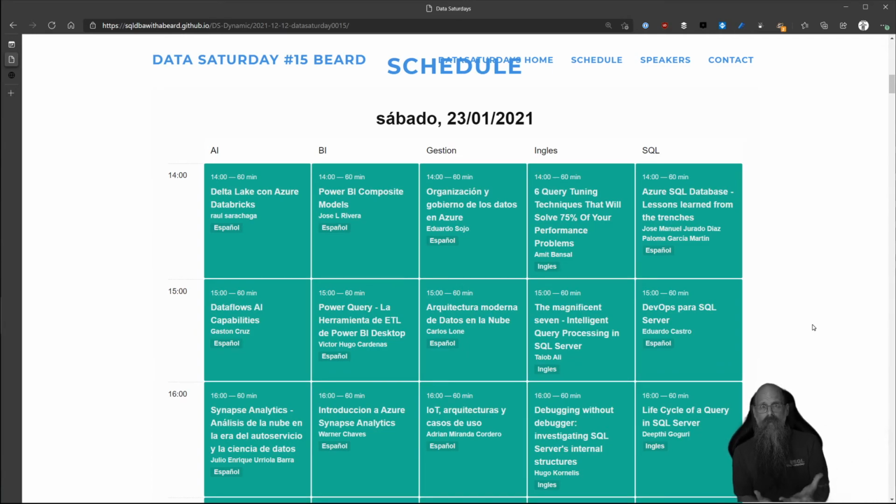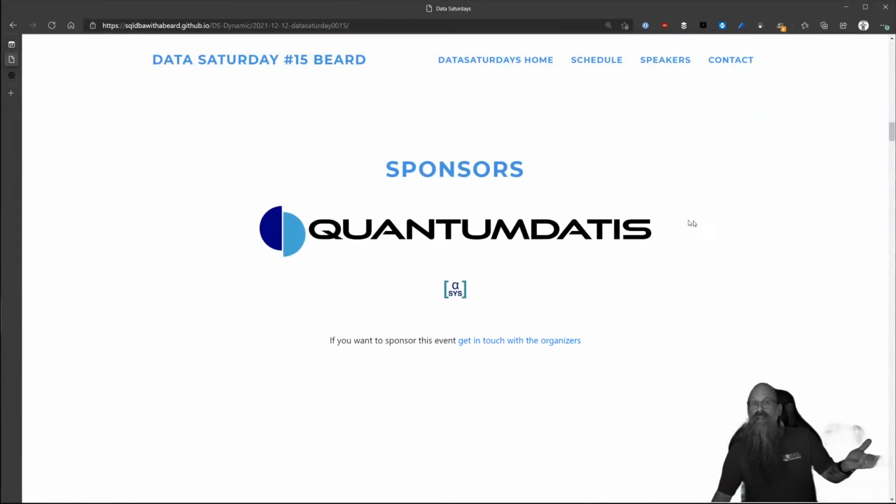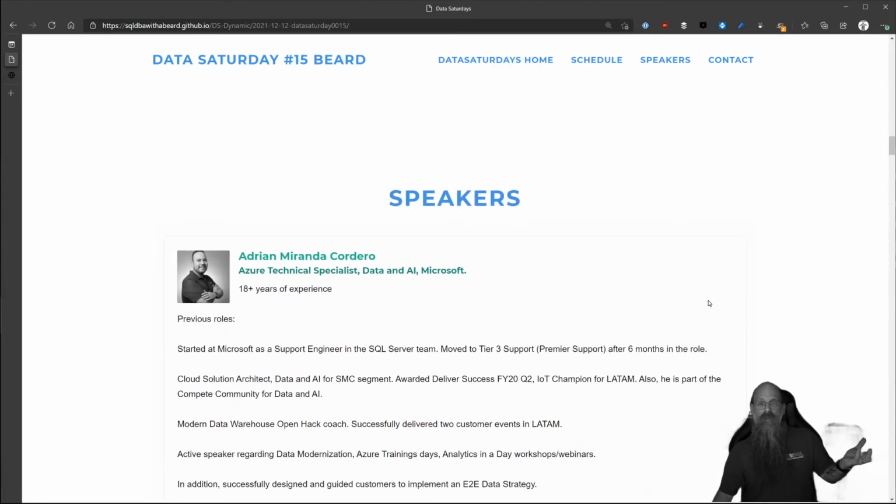Something we did with the PowerShell Conference Europe, and it was absolutely fantastic. As speakers committed to be at the event and agreed that they were going to be there, we could just tick a button and they would just magically appear on the schedule. All of the information. So there's our schedule. We've added some sponsors. So we've got links to our sponsors and some images. And we've got our speaker list.